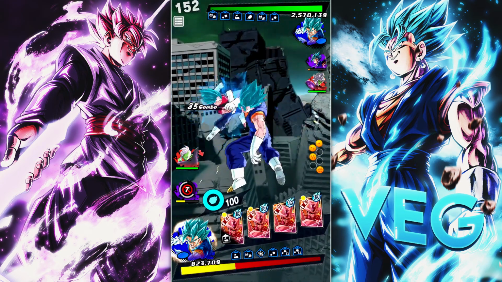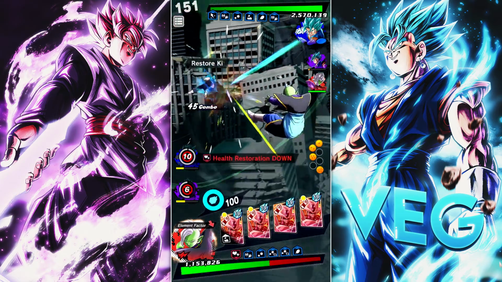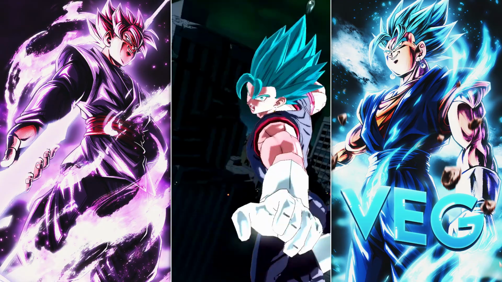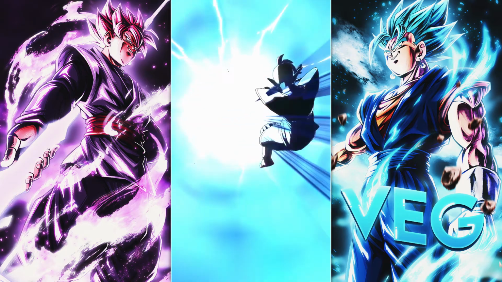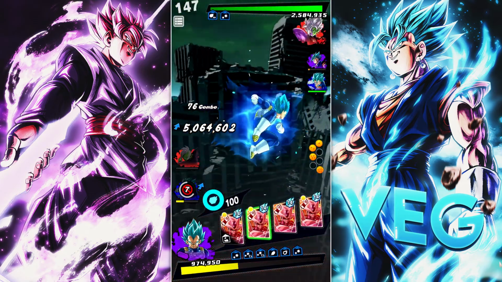Well, we're actually hardcore screwed here. Zamasu has to go. This nullifies endurance. That actually sucks so bad. Zamasu's endurance can't even come to play to save us here. Well, there goes you. Let's see if we can get a tackle.